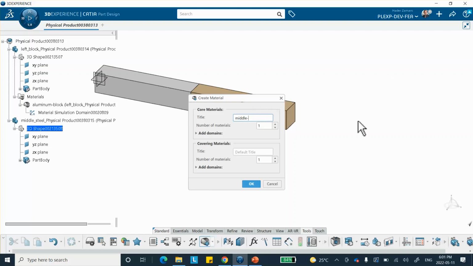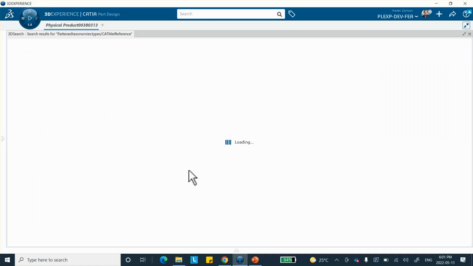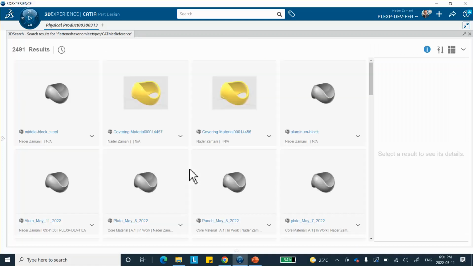Middle block steel, just so that I remember. Okay, so middle block steel.